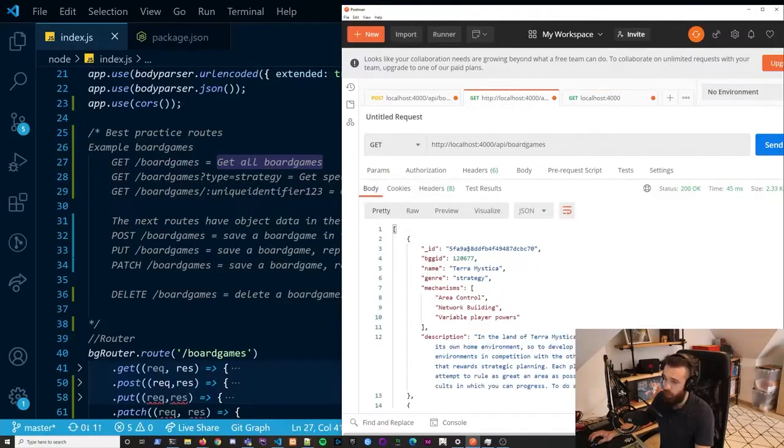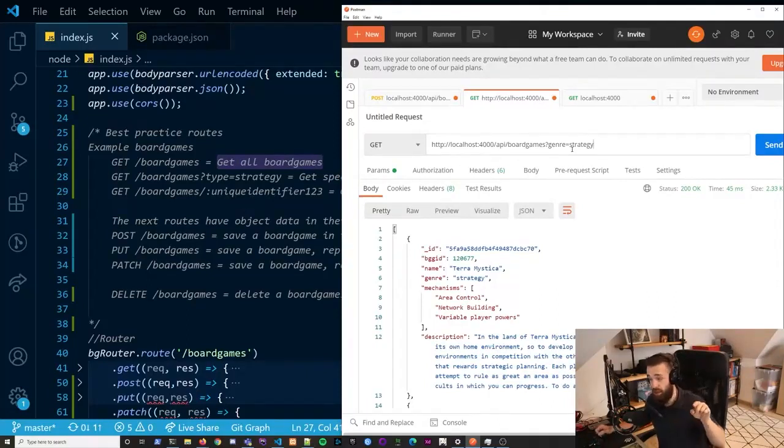Now, if we would like to add some filtering, I've not created that yet. That's for you. But there are params you can add. Again, the data you pass along in a GET request is located in the URL. In a POST request it is located in the body. So in a GET request, we can add parameters like this. Question mark, genre, strategy, for example. And then I can filter on this.